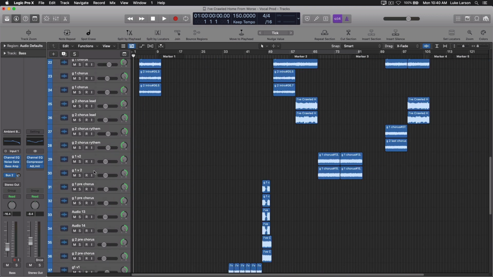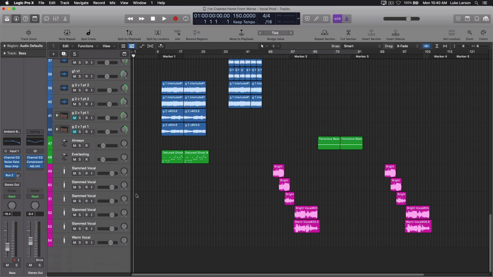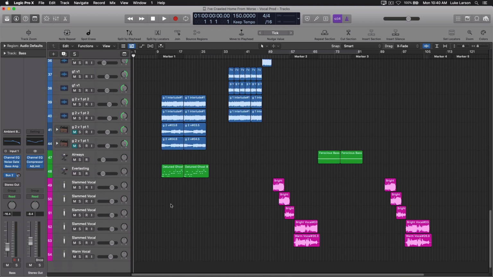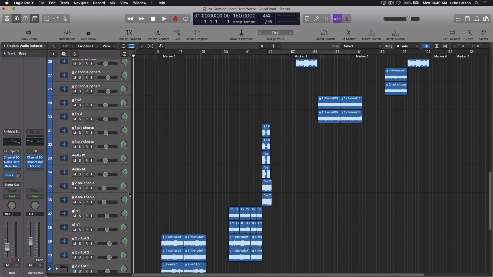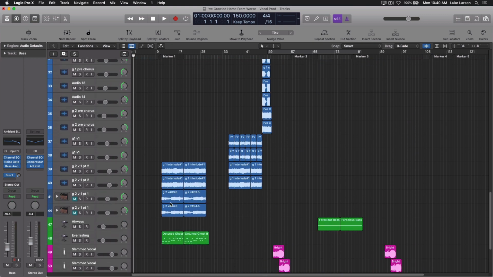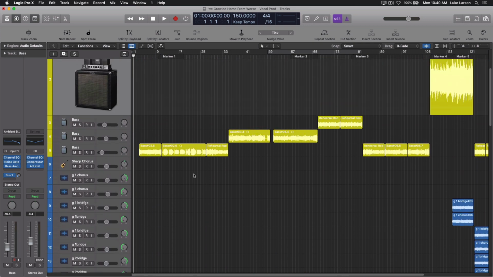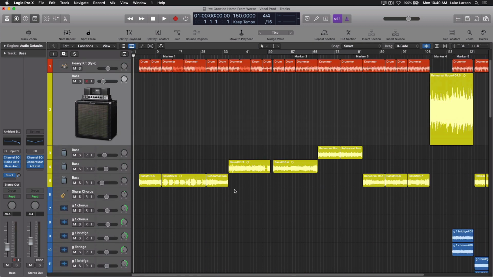Now, these are just things that might seem kind of insignificant, but when you're working and you can say, oh, pink, it's a vocal, or where are my synths, the green ones, it's the only green thing out there. So it can be really helpful as you're navigating, especially when you've got a large track count. You can get lost in it really easily. Just completely avoid that frustration.